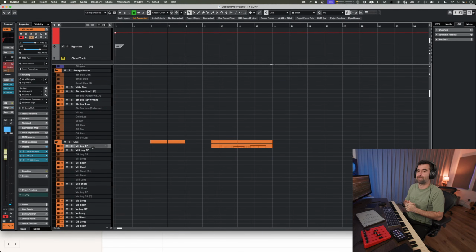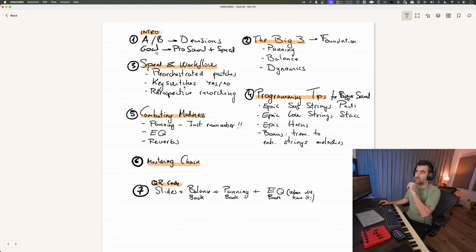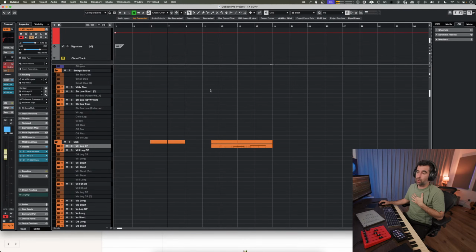If you had everything with key switches, it's faster when it comes to exporting the MIDI to prepare the score. But generally, I have an orchestrator for that, and so I've got a little bit of a combination of both. So key switches. If you've got any question regarding this, let me know. Retrospective recording is something that is part of the way I compose.